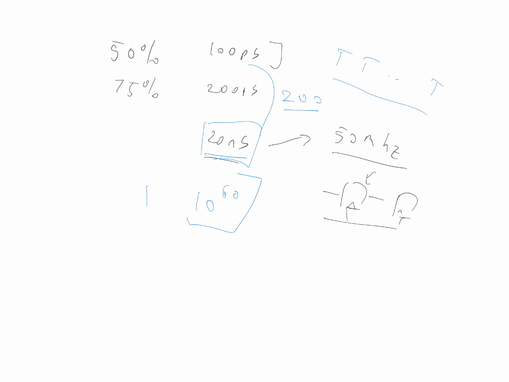Now, this is such a big number that it can be a little bit hard to understand. Let's try to put this into perspective. Let's assume our flip-flop becomes metastable once every second. How many seconds are there in a year? Well, it turns out that there's less than 10 to the 8 seconds in a year. And we have a chance of 1 in 10 to the 60 of something going wrong. 60 is so much bigger than 8 that for all intents and purposes, we can assume that our flip-flop will always have recovered from its metastable state before the next clock cycle.